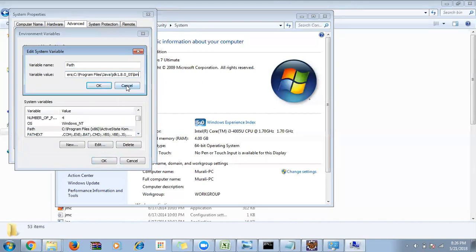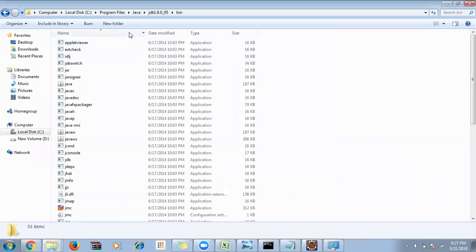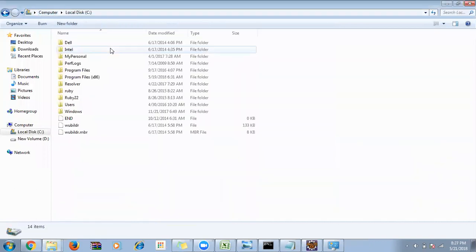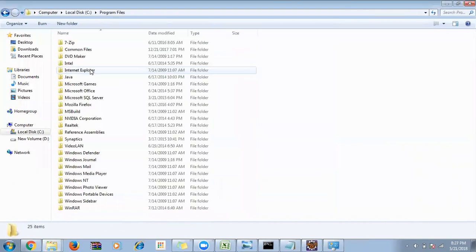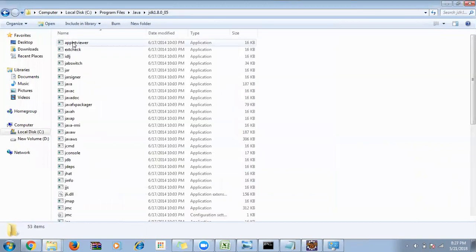So simple. Sorry, tell me. Can you please repeat once? Yes, I will repeat. Once again, I'll tell you. What I did was I went to my computer C drive, then program files, go to the Java folder, JDK, and go to the bin folder.